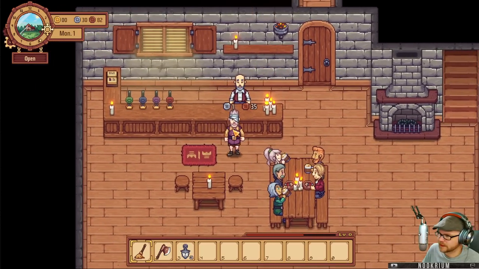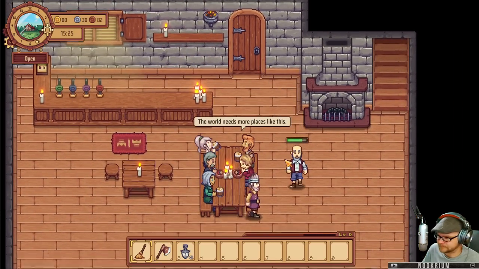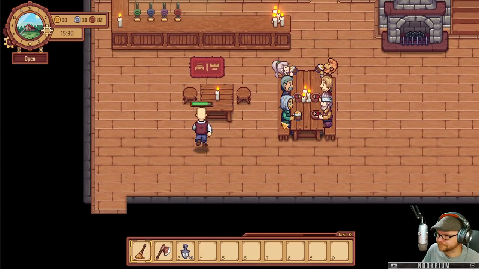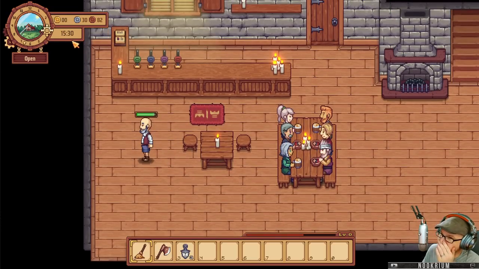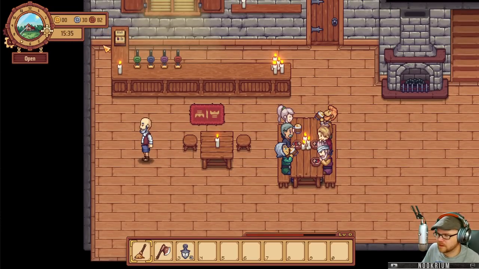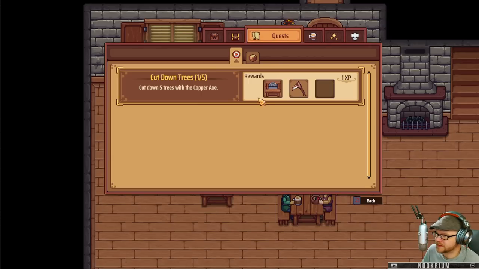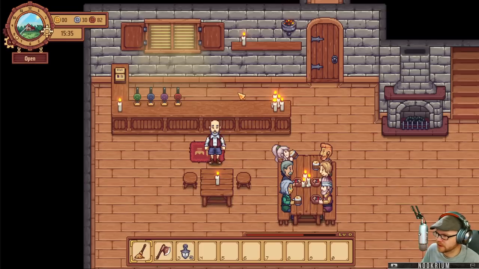There we go. We'll get this guy. There you go, buddy. Yeah, it's all wrong. So it's what? It's 3:30. Do we want to let it go a little longer? What's my quest here? My quest is... Oh, cut down 5 trees. Okay, well, let's go do that.